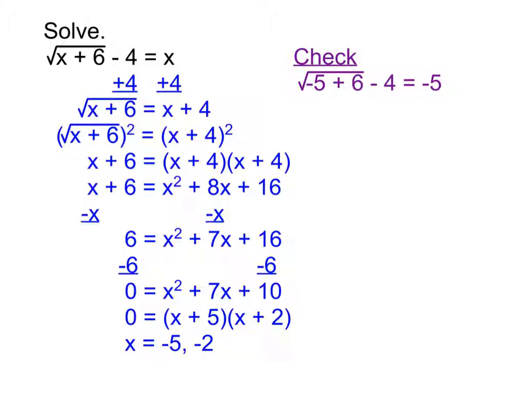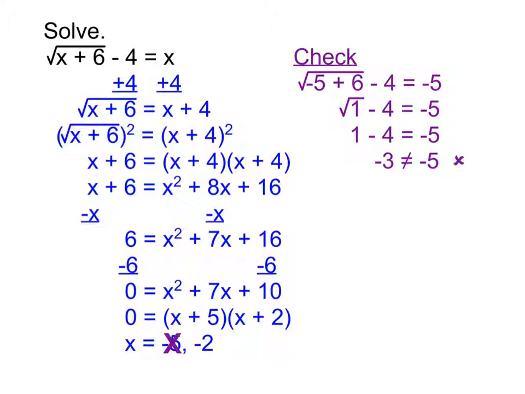All right, so now I'm going to go ahead and do that check, and when I do so, all I'm doing is just following order of operations on this left-hand side here, because that's where there's actually calculations to be done. So negative 5 plus 6 is 1, square root of 1 is 1, 1 minus 4 is negative 3. If I start doing algebra, like trying to move this 4 to the other side or something like that, I'm doing the very things that might cause the extraneous solution to appear in the first place. And so I don't want to do that. It's just doing order of operations, never crossing the equal sign so that we can see if the left does equal the right or not.